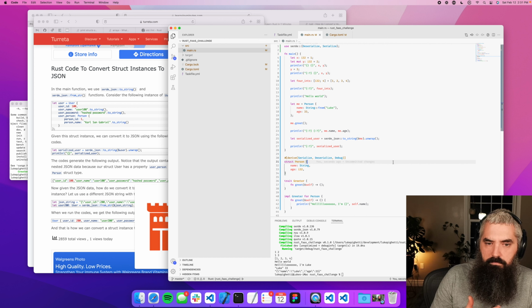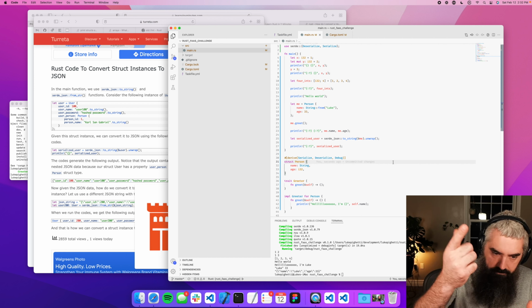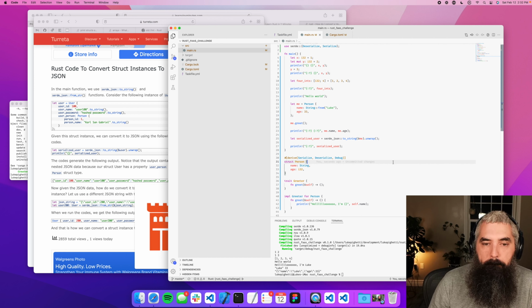We have created a trait for methods on the class and struct, methods on the instance of a class, or in this case, it's not a class, it's a struct. And we have serialized that struct to JSON and printed that out. I'm just stunned right now.